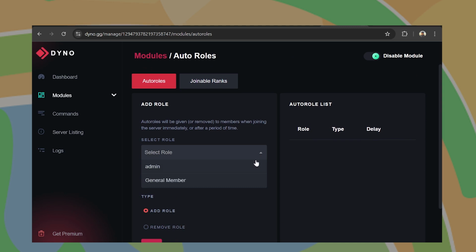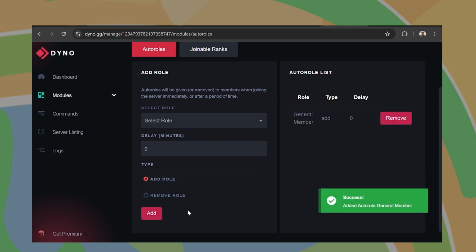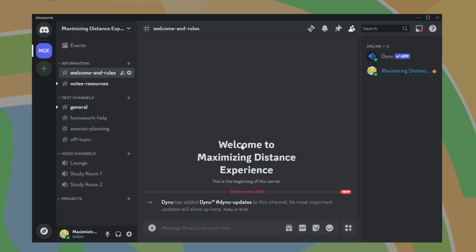Click the Select Role menu and choose General Member or whatever you named your role. Then select Add. Congrats! Anyone who is joining your server is now automatically granted the General Member role, with limited privileges until provided by you or any other server admin. There are more advanced commands to mess around with and a way where you can automate more server functions. There won't be enough time to cover them in this basic Discord guide, but feel free to explore Dinobot and others on your own time and experiment.